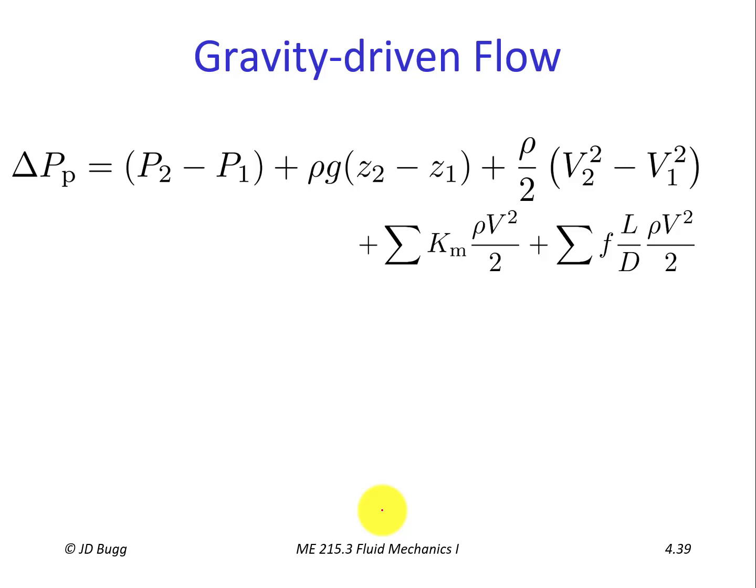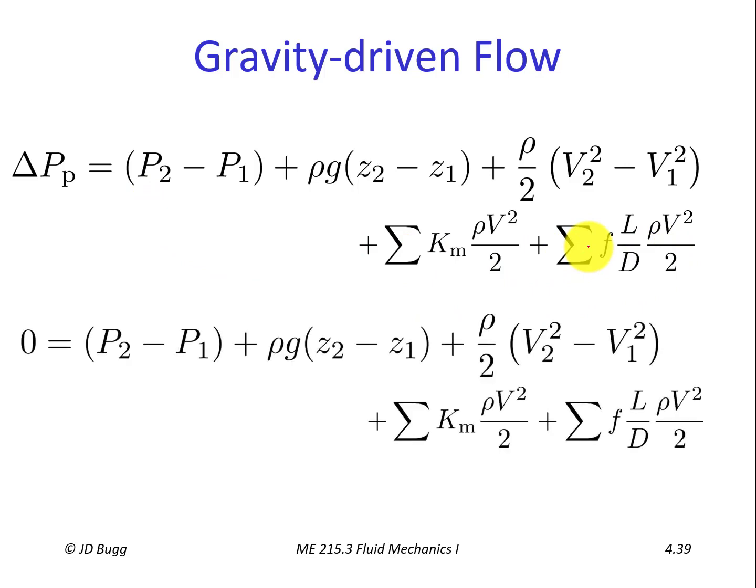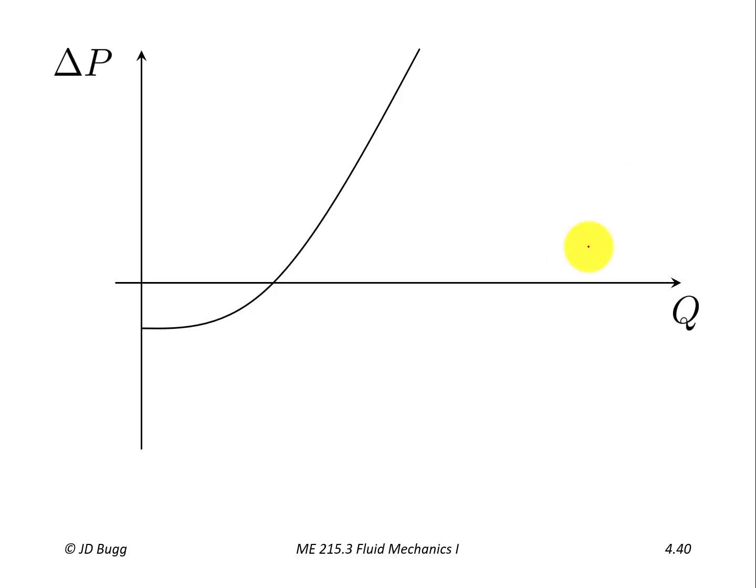So we're starting off here with our working equation. So we have our delta P pump on the left-hand side and our entire system curve on the right-hand side. But for a gravity-driven flow, there is no pump, so I'm simply going to set the left-hand side of that equal to 0. So when we take a look at system curves for a gravity-driven flow, then they're going to look like this. The only way we could possibly have any flow through this is if the system curve is shifted down, so it intersects this delta P equals 0 axis.